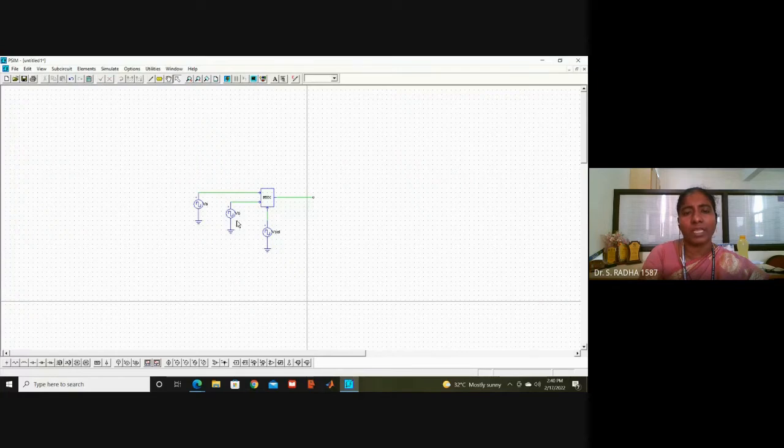Okay, VA, VB are the inputs. V select is the selection line. Now this output is simply hanging. So what I will do, I will put a resistor here and connect to ground. Okay, it will not give any effect on the output. Just simply the circuit, the output side, is hanging.